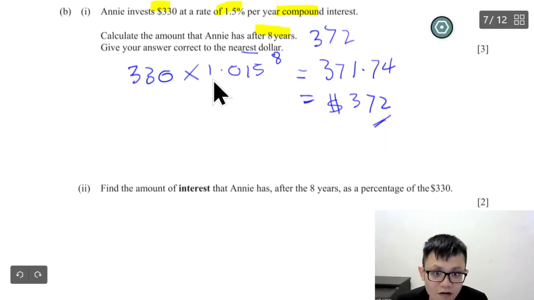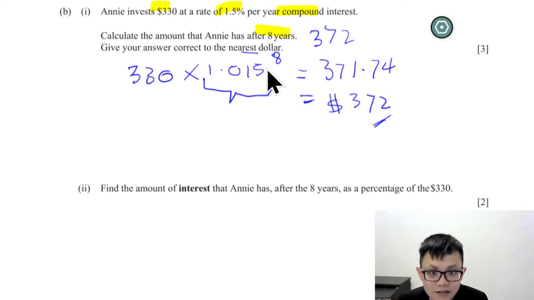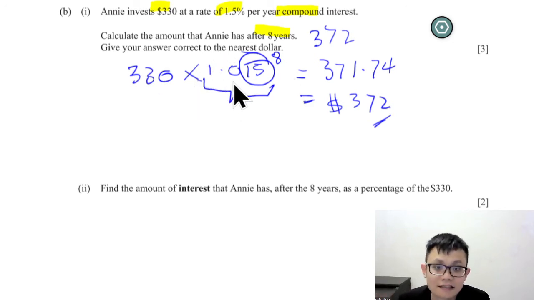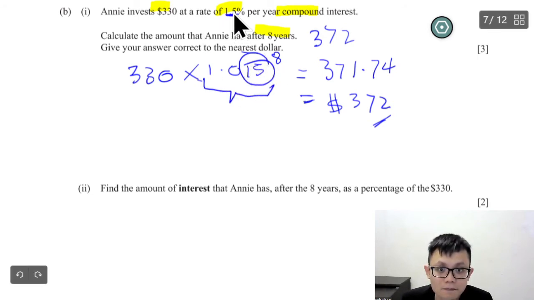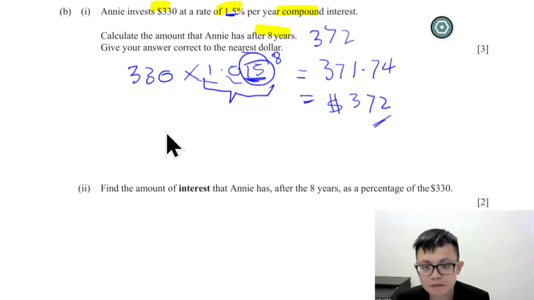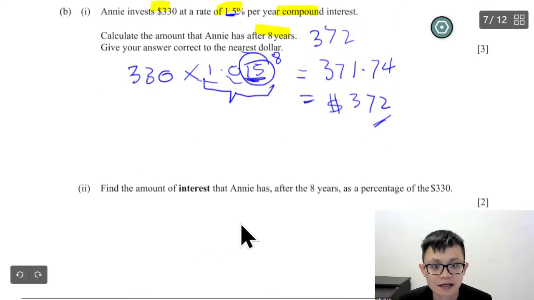In case you ask me how I can get this, basically the 1.5 is here. Okay, the 1.5 is here. And then in front just add 1 because of 100%. Just remember like that. In case you don't know why it's 1.015, the 15 is actually from here. Just remember after one decimal point, write the answer here, in front here, put 1. Okay, due to it's 100%.